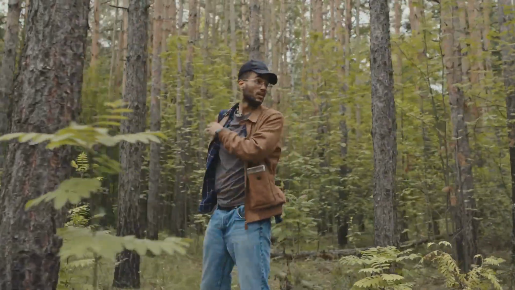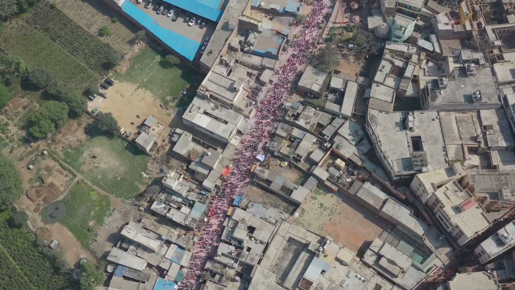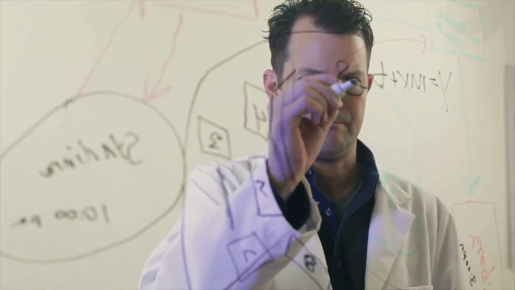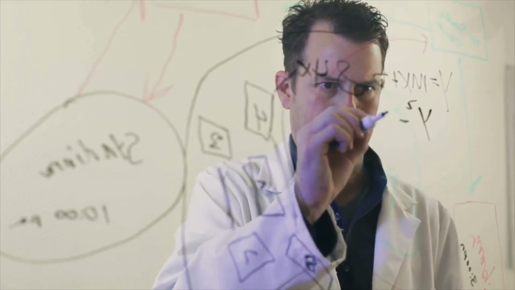Let's explore. Have you ever stopped to think about how all the different bits and pieces of our world connect and work together? It's a massive, wonderful puzzle. To make sense of it all, scientists like to put an imaginary box around a part of the universe they want to study. We call this special box a system.